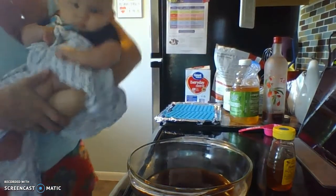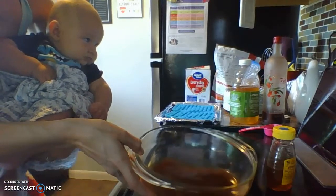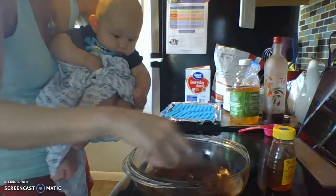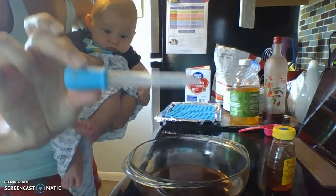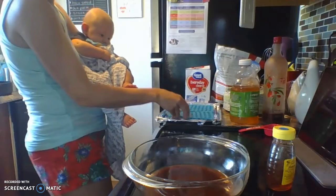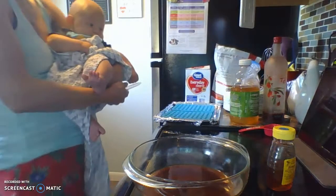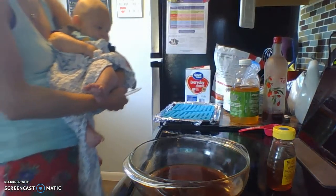It's the hot water since we have a baby. So we have our Ningxia mix here. Everything in it. And I've got my little dropper tool. And I've got my 2 gummy bear molds. And I put them on a cookie sheet. So they're actually easy to transfer into the fridge. Because after we use them, we're actually going to put them in the fridge and let them harden. So that's the game plan.